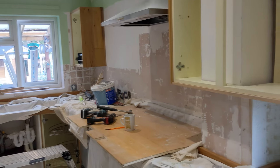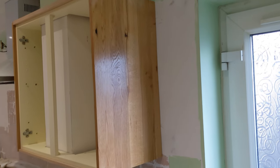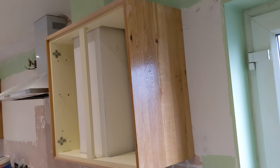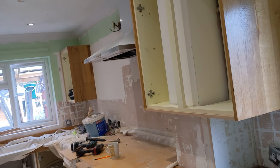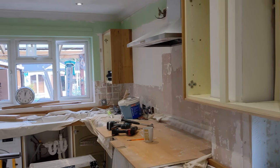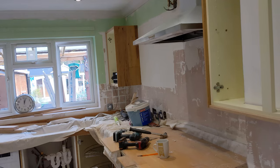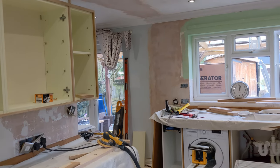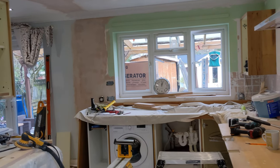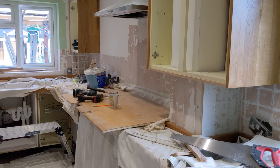So there's quite a lot of small jobs now. We've got about a week to go before Derek goes back to work, so we're trying to desperately get everything done. But as you can see, Derek's putting ends on, just so it all comes together as an oak kitchen. It's all just looked really nice. He's also painting the top doors outside. They've had undercoat and their first coat of duck egg blue. So it's all starting to come together fairly quickly, but there's a lot of little jobs to do now. But yeah, we are getting there.